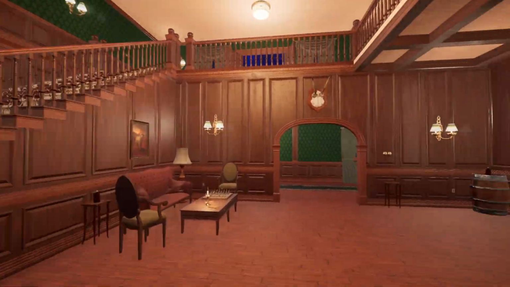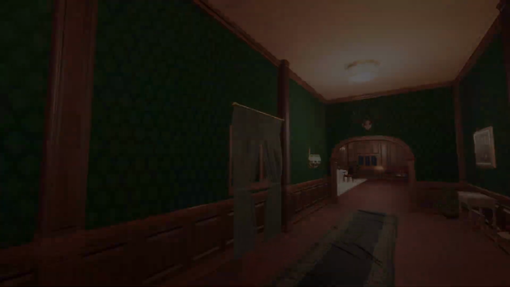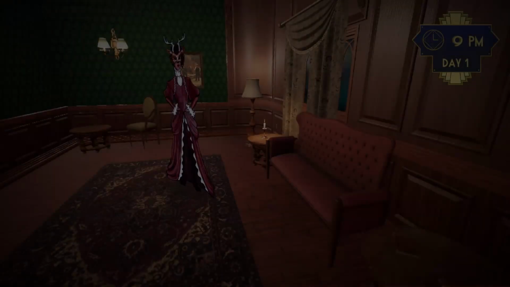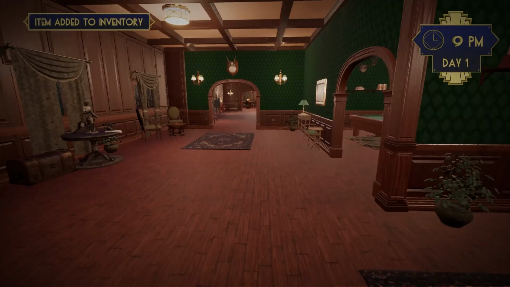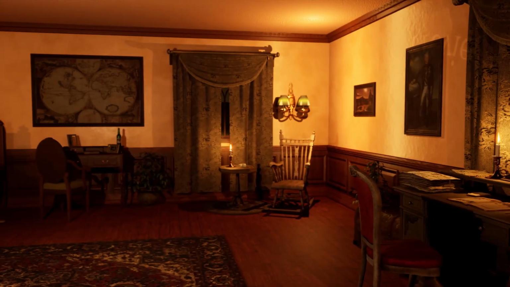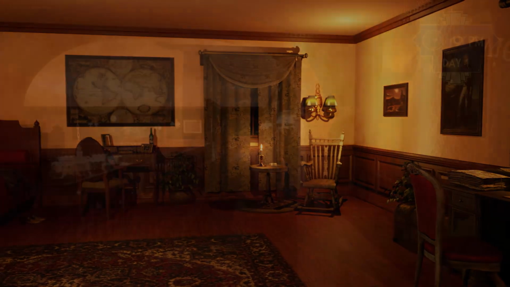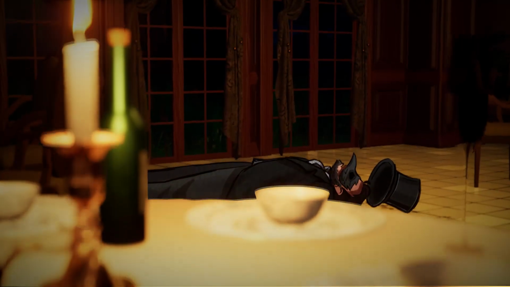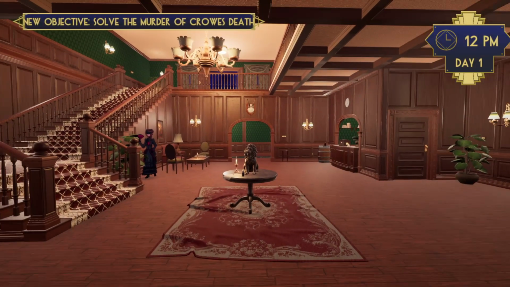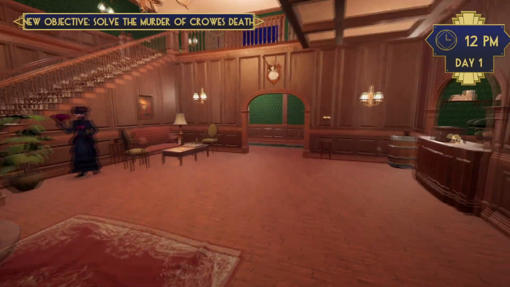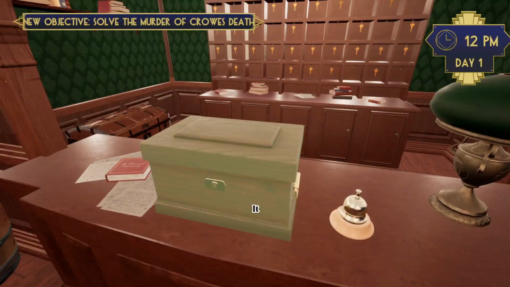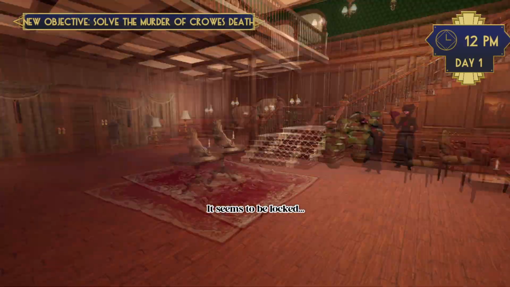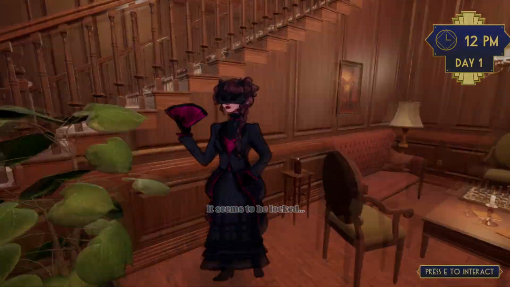Working together on this project was an unforgettable experience for our team. Throughout development, we tackled new challenges, sharpened our skills across every role, and learned what it truly takes to bring a game to life. Every late night, every idea shared, every hurdle overcome brought us one step closer to the final vision. As we close this chapter, we wanted to invite you behind the scenes to see the passion and hard work that shaped Who Killed Dr. Crowe. We are incredibly proud of what we built and thrilled to finally share it with the world.